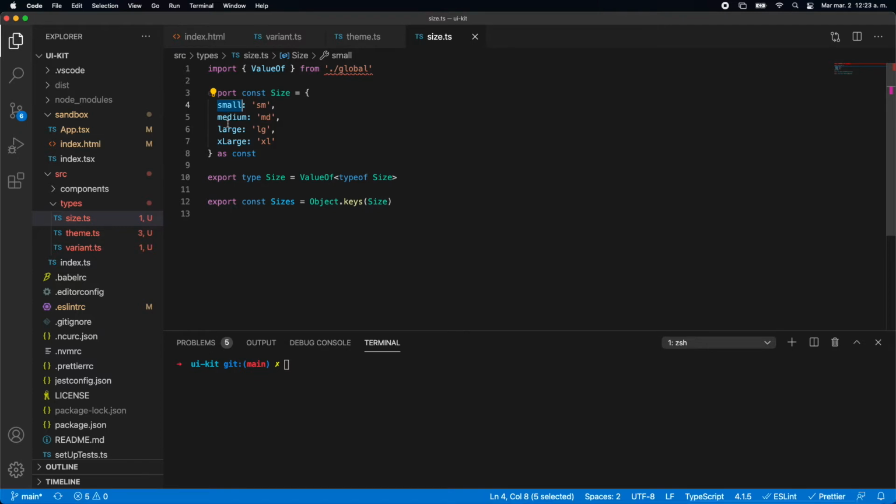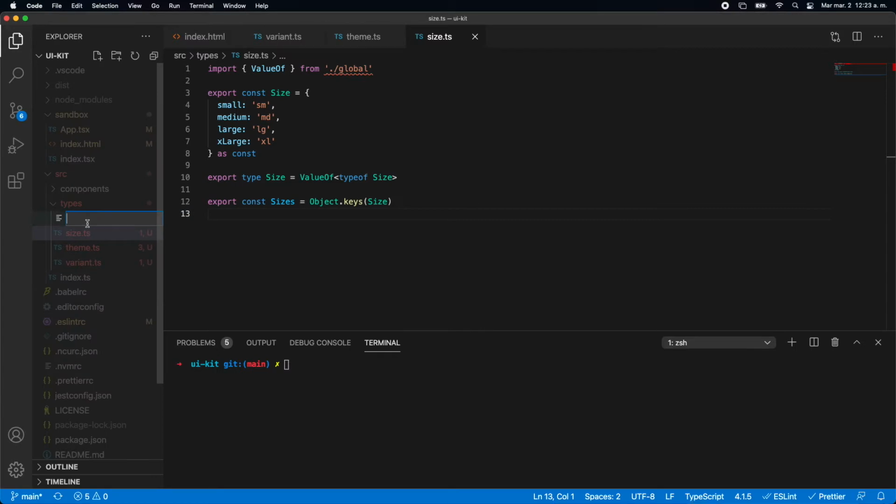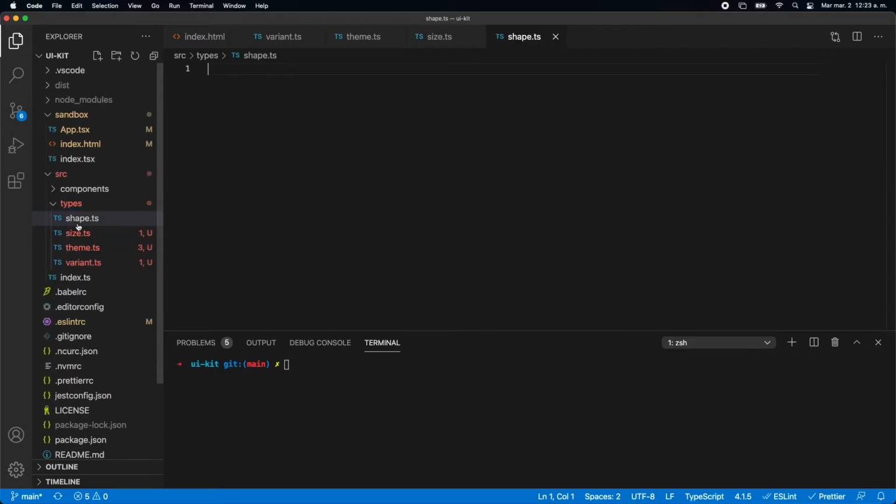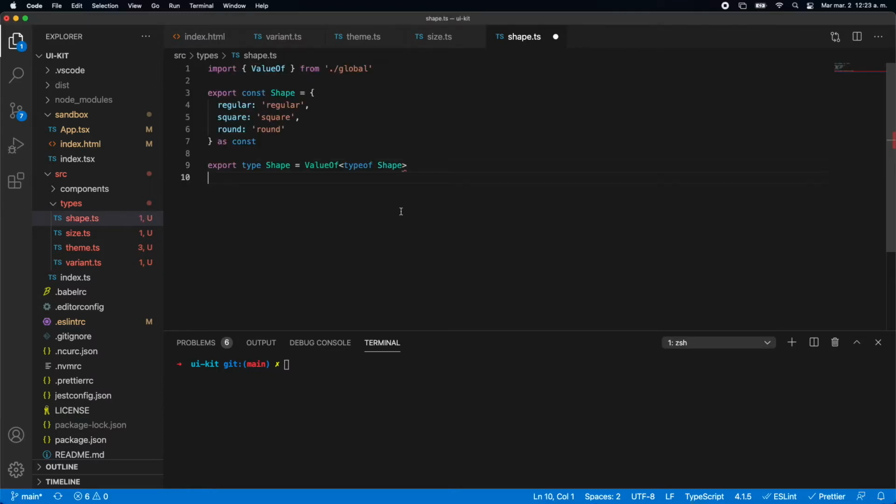I mean the small, medium, large, and x large, and this is to do a loop and make some changes in other files. Now let's create the shape.ts type, and this is for the shape of the button. It can be regular, square, or round. And yeah, that's pretty much there.